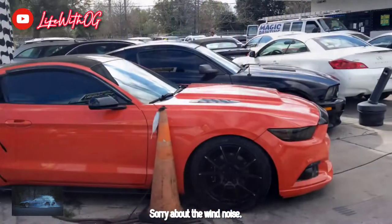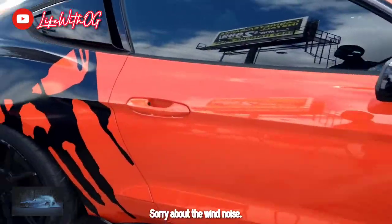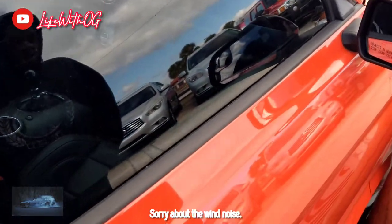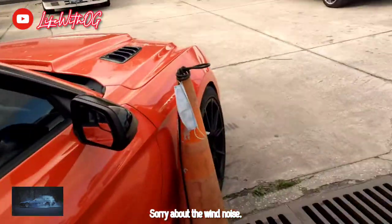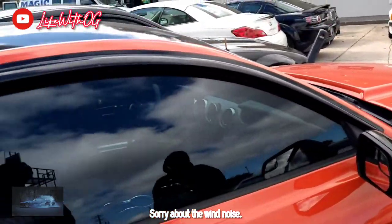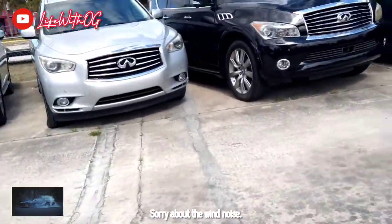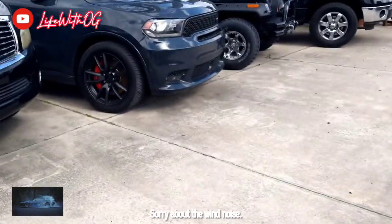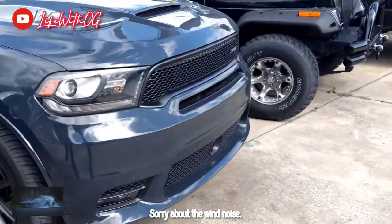I get this one. That's clean. I don't know, is that a stick? Yes, I think so. Yep, it's a stick. Man, you see, they got the leather. Got the leather in that joint. Maserati. That T-34, that SRT. That's exactly it, I was looking at this one.